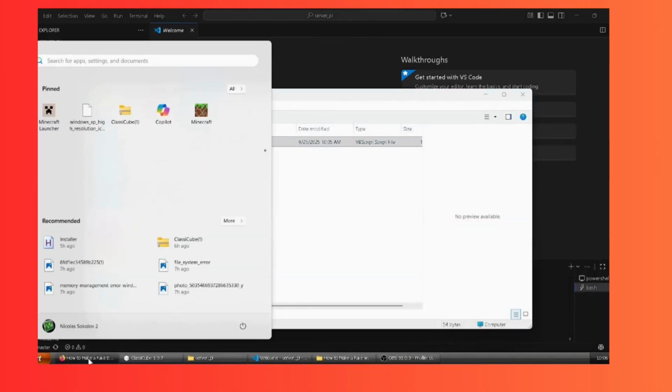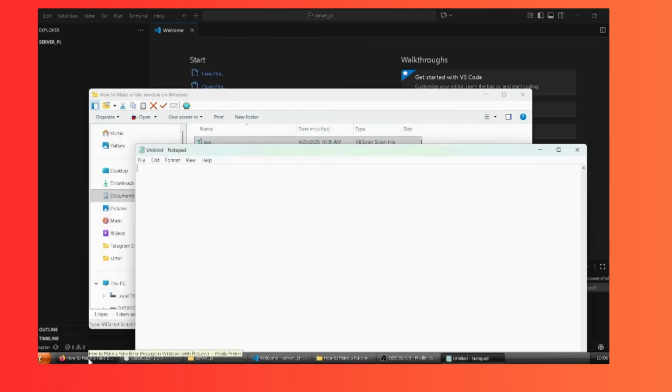Now I go to create an error window. I go to Notepad and I go to create this. I put the name as error. Now a message box, and the name is XXX.